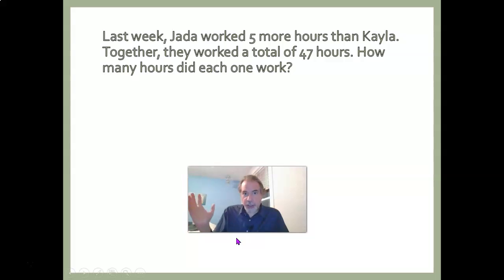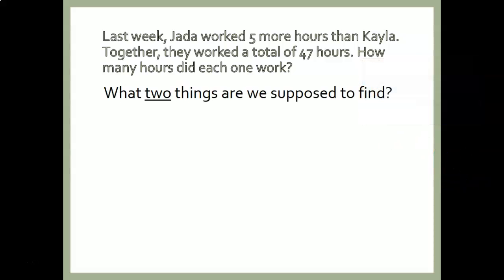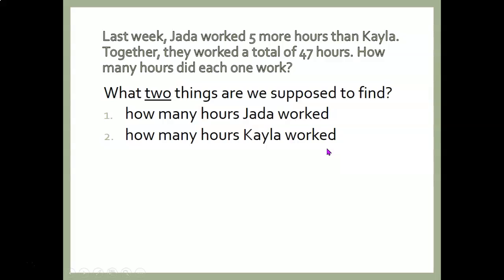Last week, Jada worked 5 more hours than Kayla. Together, they worked a total of 47 hours. How many hours did each one work? So whenever I have a word problem that I have to solve, I always like to start by focusing on what is it that I'm trying to find here. So what two things are we supposed to find? Well, there's the question. How many hours did each one work? So the two things are how many hours Jada worked and how many hours Kayla worked.